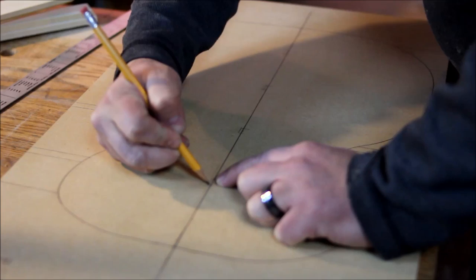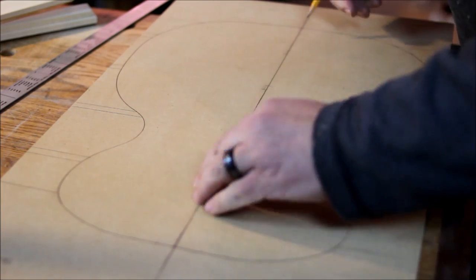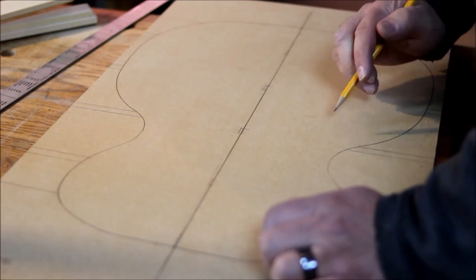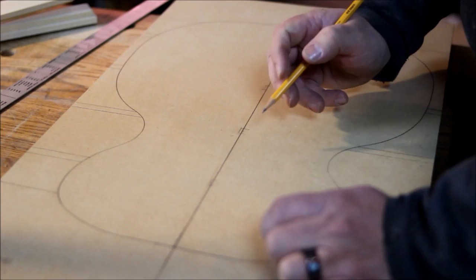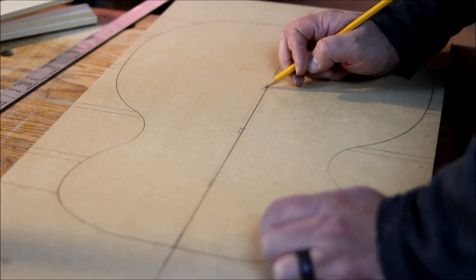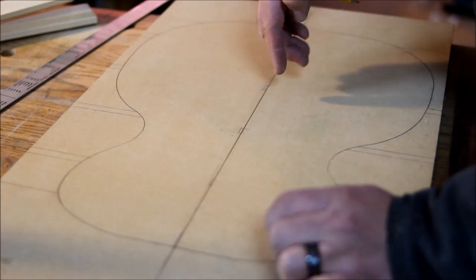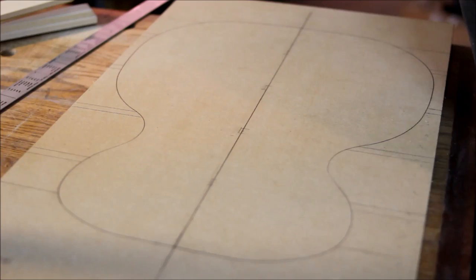So I don't think you can see it on the camera, but it increases and decreases as the curve goes around. I'm going to drill a hole, so like here I've got about a 16, here about a, I don't think I've got an 8, but I think this is about an 8 here, and then I'll drill that, carve that, sand it up, and then that's going to be my template to create the back.